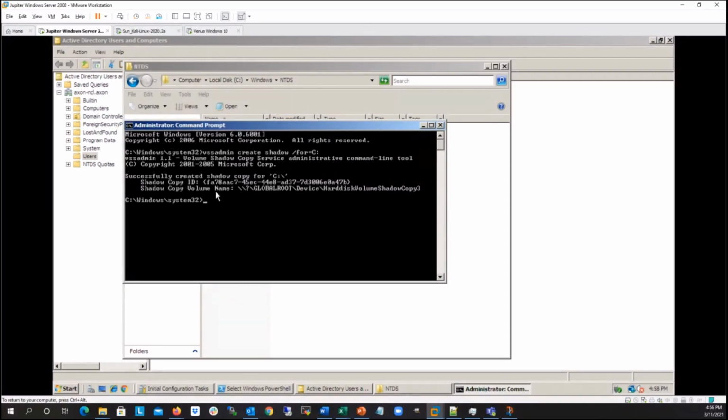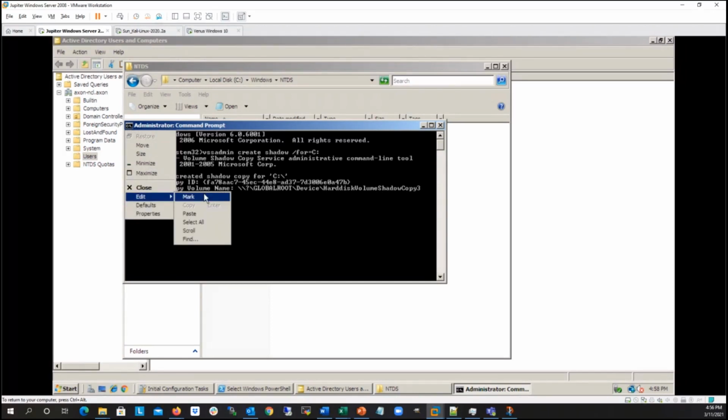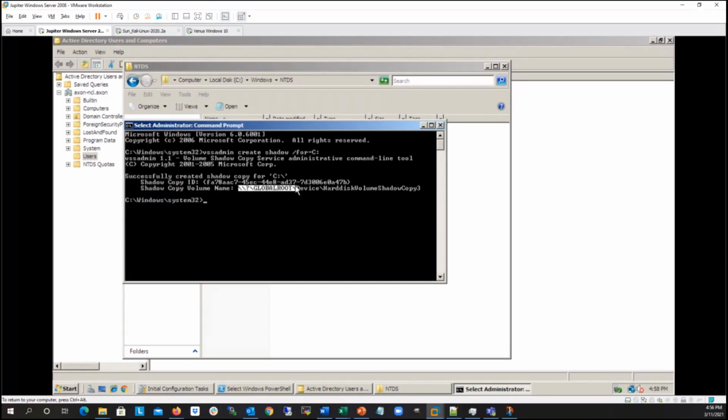Now, as you can see here, the volume name, we have this long name over here. Now, this is my copy. I need to access this and grab my NTDS. So simply I need to do copy, give it the source.